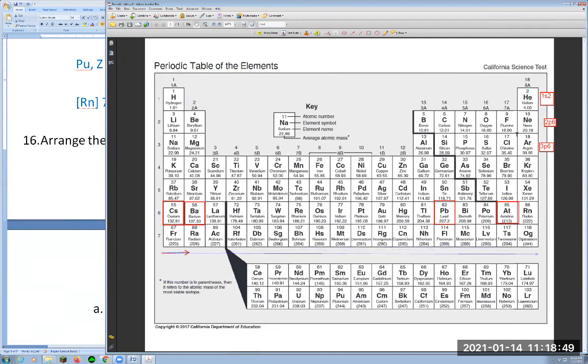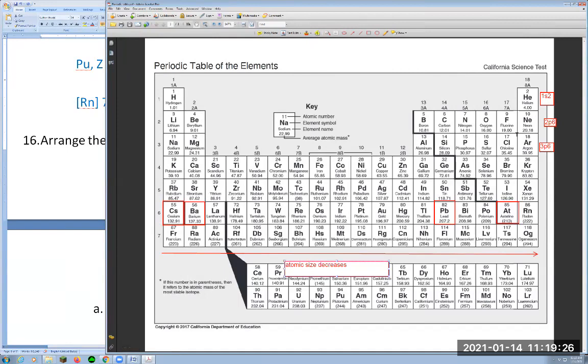From left to right of the periodic table, the size of the atoms decreases. So atomic size decreases. And that's not intuitive, right? You would think, okay, you put more protons and electrons and the size should increase. But no, it actually decreases the size of the 6th shell. Why? Because you're adding more protons as you go from cesium to astatine. You're adding more protons in the nucleus and more electrons in the 6th shell.